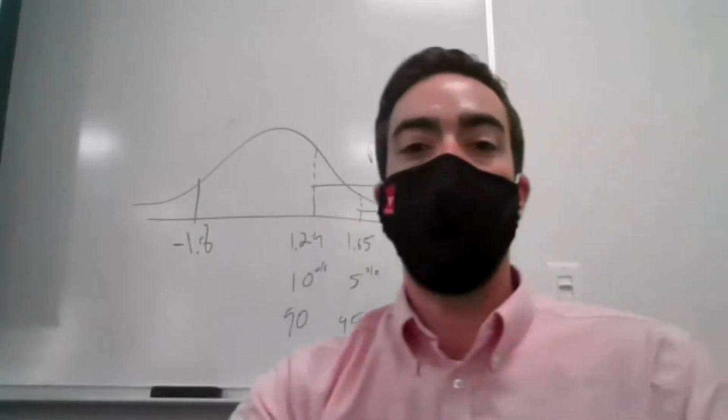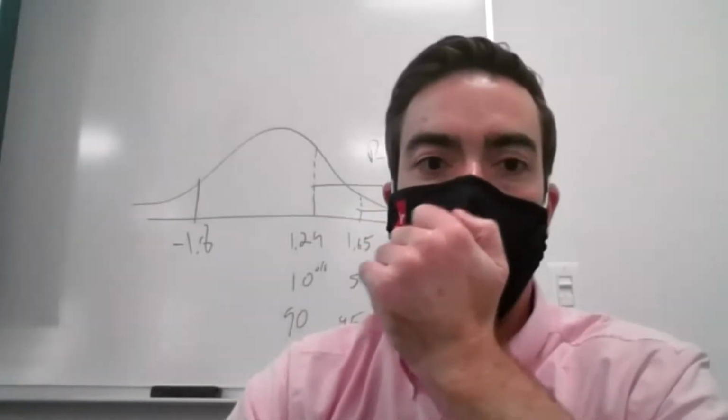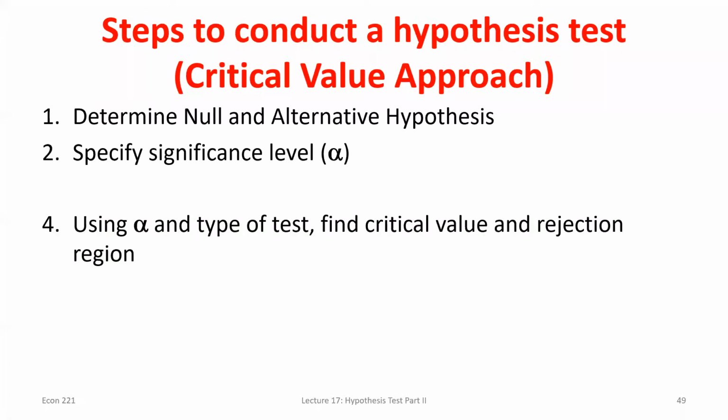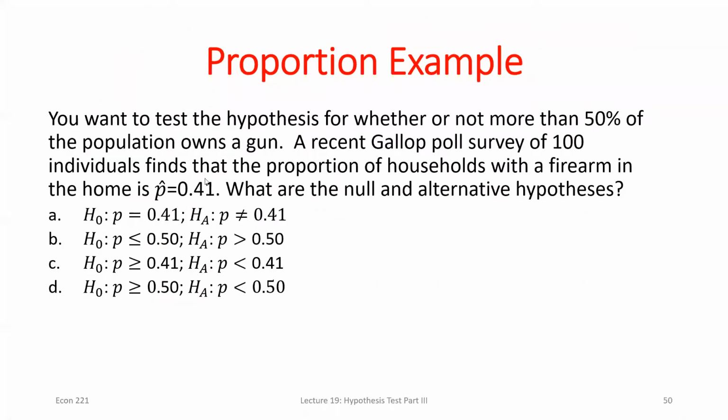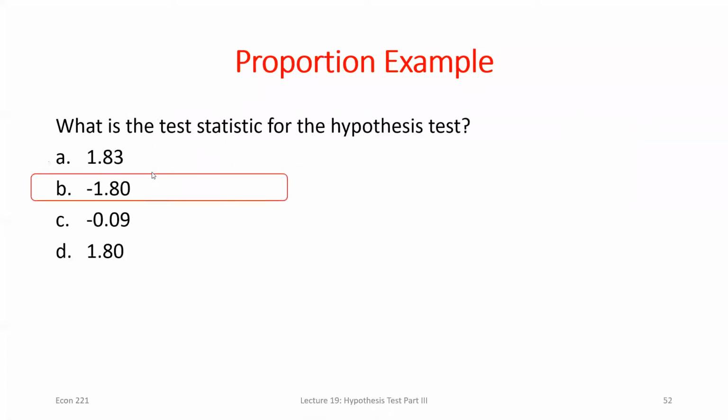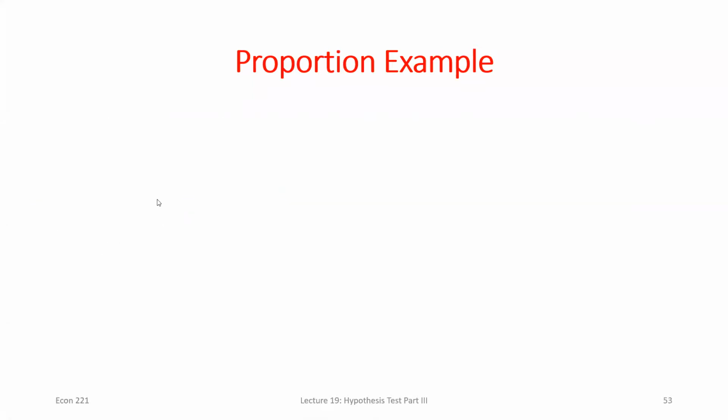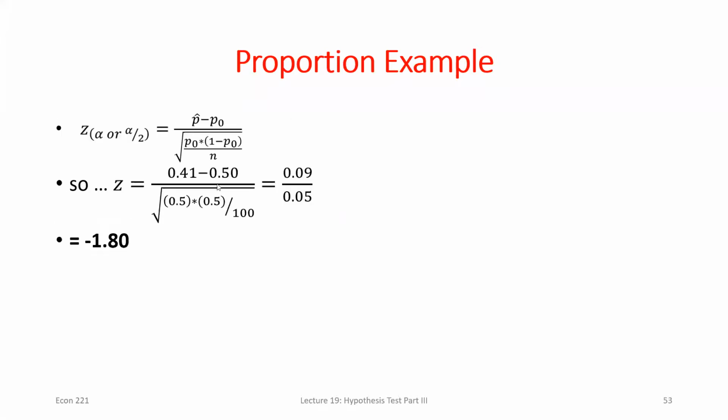But if I would have just taken a step back and thought about this from the very beginning, what was my null and alternative hypothesis? The null was that it was less than or equal to 0.5. My sample proportion actually supported the null here. So of course I should fail to reject it, right? I found something that supports it. Right here, we could have just stopped and said, I failed to reject the null based off my sample. But even if you work through every single step, find the critical values, find the test statistic, plot the test statistic against the critical value, you'll come up with the same decision, okay?